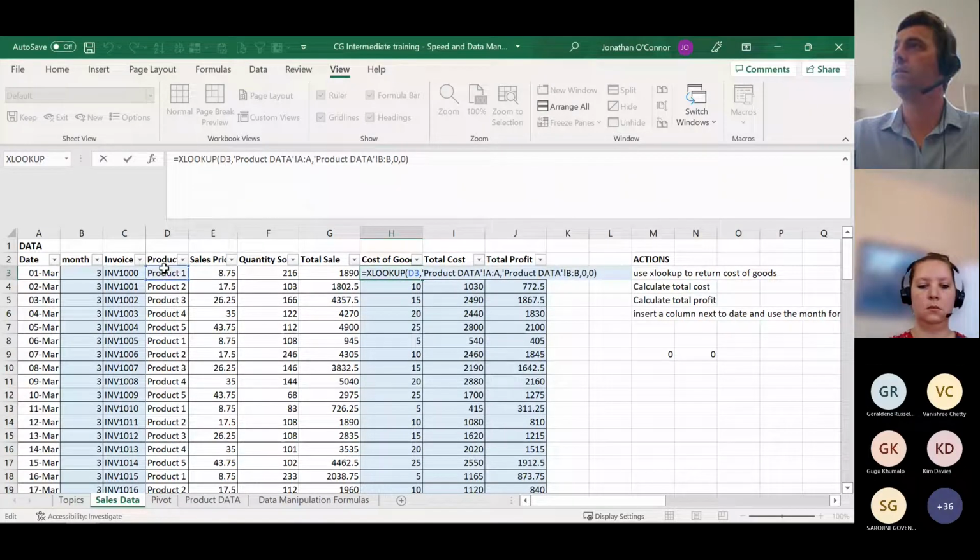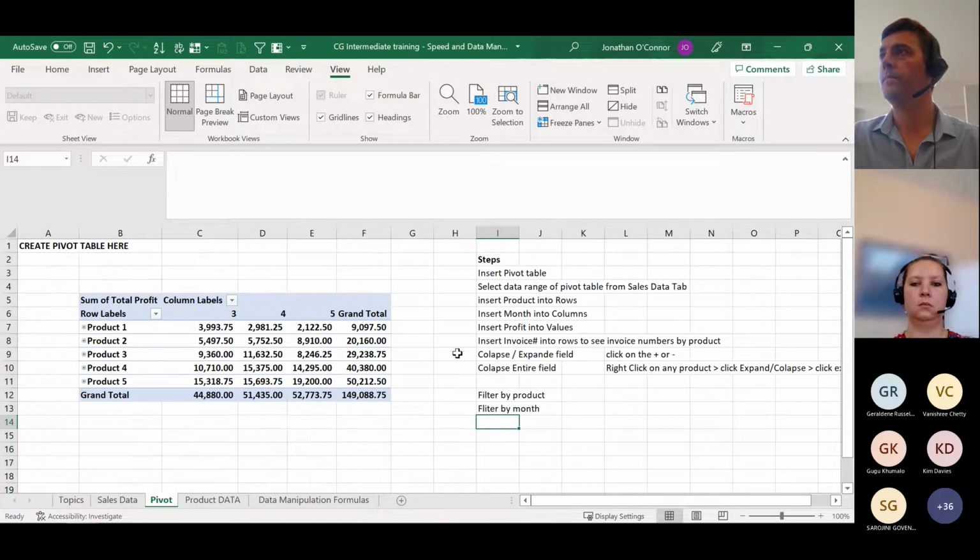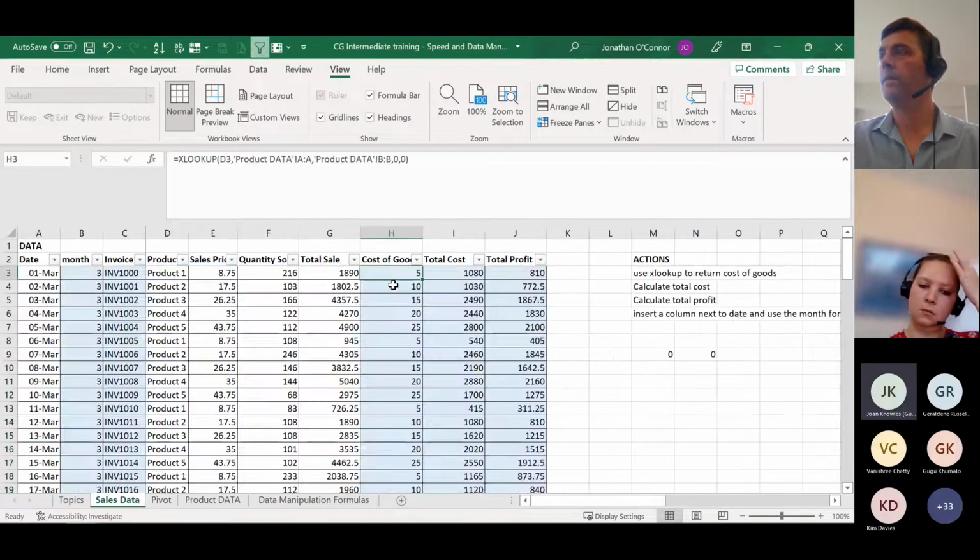I want to look up product 1 and I wanted to return the cost price in column B. So it's going to look up product 1 from column A and return the corresponding value in column B. And there you can see that it looks up product 1 from the product data table and then returns a 5.